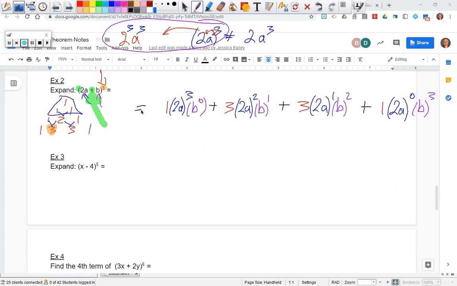Okay? Here we go. If I asked you, what is your coefficient? It's not just 1 anymore. Get all your numbers together, and you get 2 cubed times 1 would give you 8.